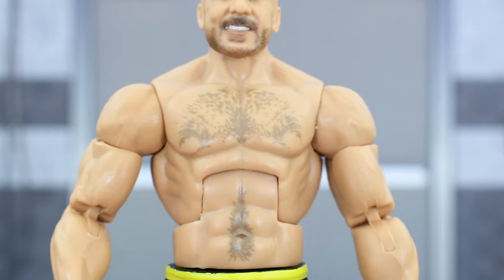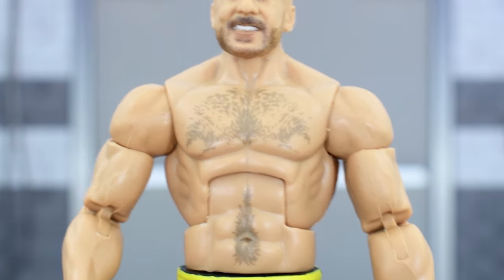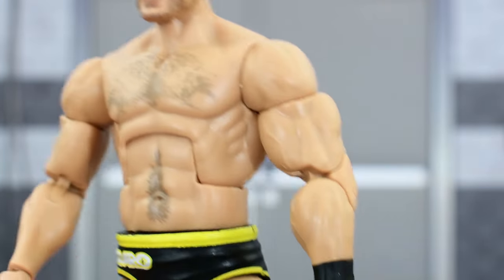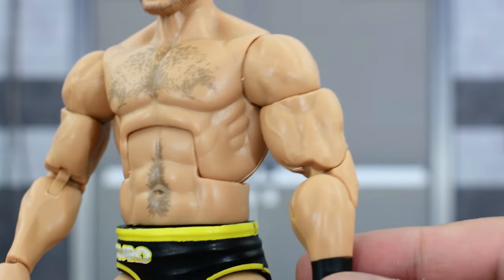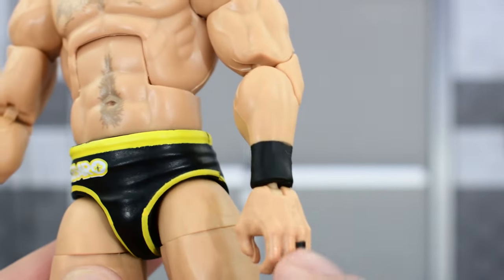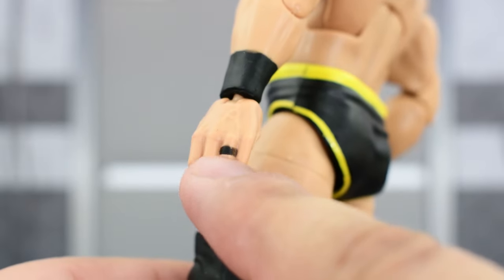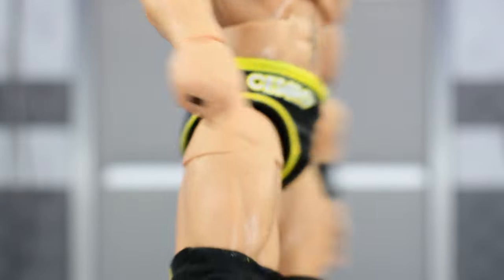Looking at the body, I think this looks pretty good — I think it's a decent choice for the Swiss Cyborg. Some nice painted chest hair here. He's got some big beefy arms that are double jointed, so I do like that a lot. He's got a painted left wrist, not painted on the right, he's got his ring finger painted, and the black band on both hands.